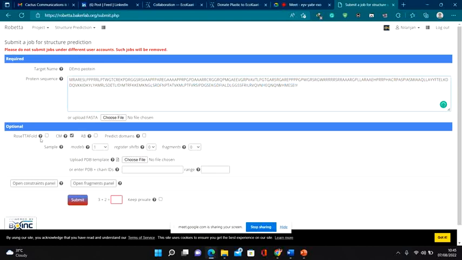Now this Rosetta Fold is actually an algorithm that is inbuilt into the server, which understands what kind of structure is being submitted and what kind of model is being preferred by other scientists.